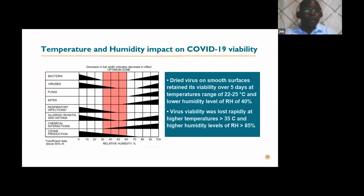Thank you, Jason. Temperature and humidity are known to influence both the transmission and lifespan of viruses, bacteria, and respiratory infections. The effect of ambient humidity is that high humidity will slow down evaporation of heavy droplets that fall on the different surfaces. Infectious agents such as bacteria and viruses thrive more in low humidity conditions, less than 45%, and at very high humidity, more than 80%. So it's best to keep things at medium humidity levels close to 50%. The effect of temperature is that a low temperature environment can keep the virus active for up to 14 days.